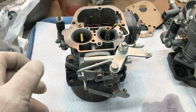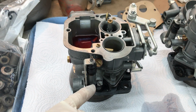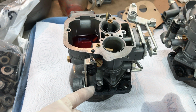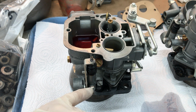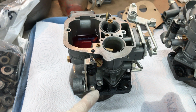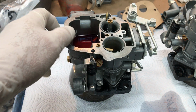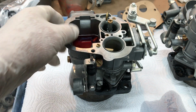Some other things we'll be discussing. Let's see here. This dash pot. This is an oil dampened dash pot, and you unscrew this little plug and put 10 weight oil in here, or 3-in-1 oil or sewing machine oil. You dribble it in there until it starts to come out, and then you replace your plug. You've got to have some oil in there to dampen the piston that goes up and down inside here.